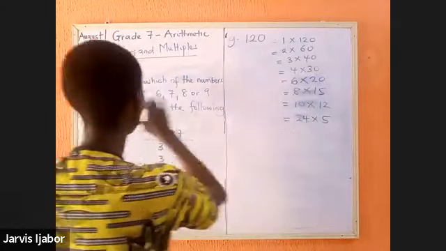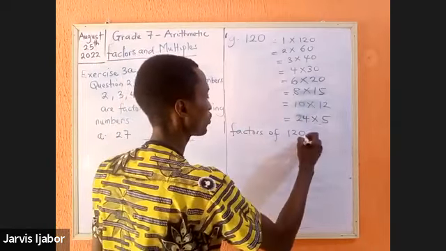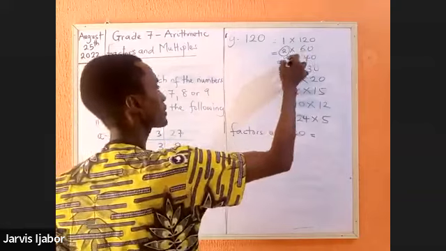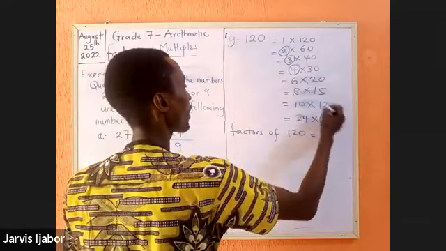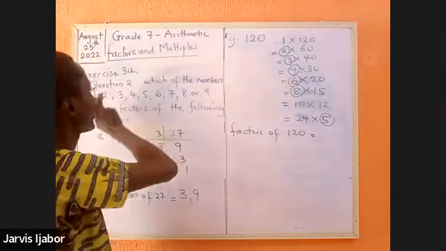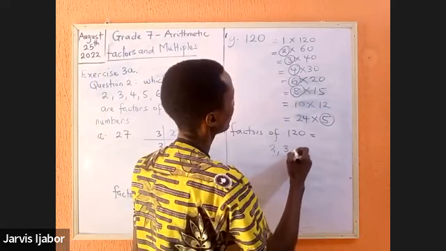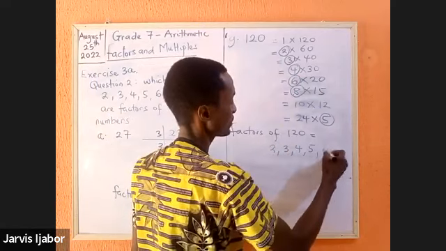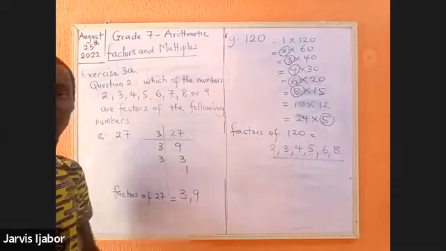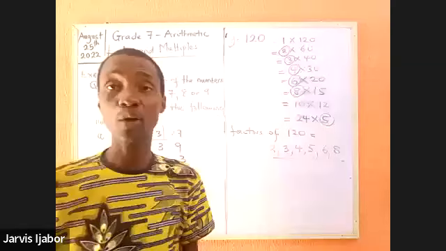Now I'm going to use this to mirror what I have. So factors of 120 will be equal to what? I can see, I check: I see 2, I see 3, I see 4, I see 5, I see 6, I see 8. So those are the only factors I can have based on the conditions I've been given. So I'm going to have 2, 3, 4, 5, 6, and 8. These are the factors I can have with respect to the description I have been given. So you can use any of these methods to handle the exercise there. And I think with that, we can go to a new concept.